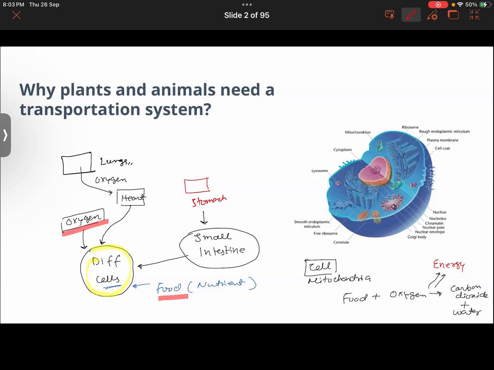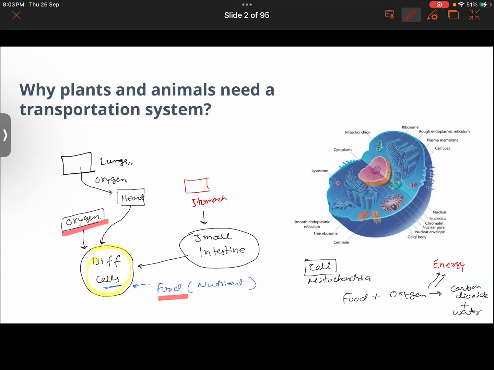Razan, is the carbon dioxide of any use to the body? It's of no use, no. Plus water. That extra water, you have to get rid of the extra water. So that has to be carried away from the cell. Food and oxygen has to be carried to the cell, while water and carbon dioxide, which are the byproduct or the waste of respiration, have to be taken away from the cell now. So for that also there has to be a transport system, right?